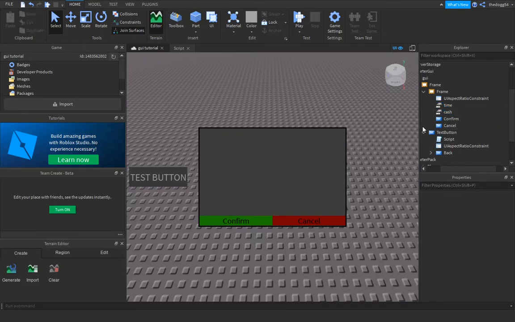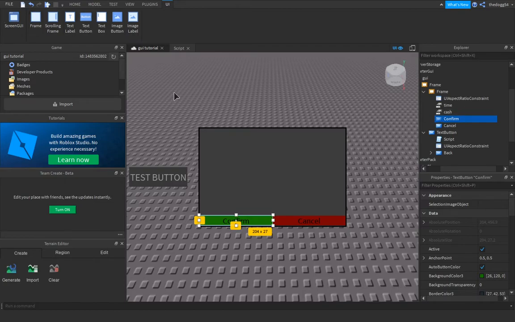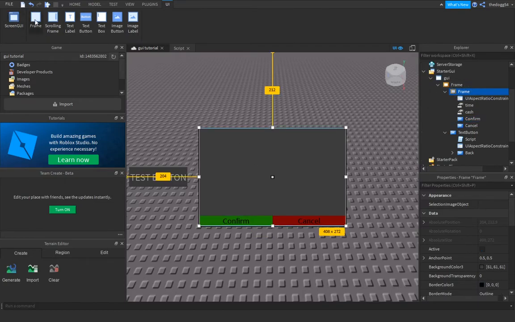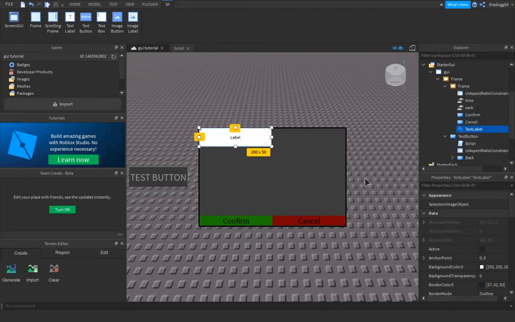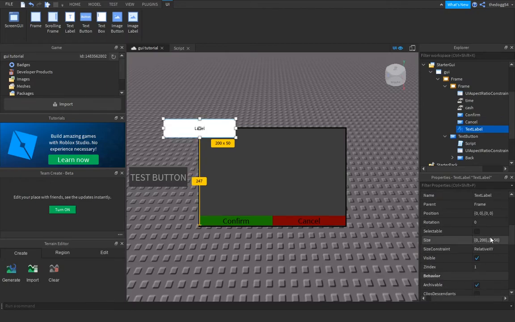So what we're going to do is set a text value, which we have to put in the frame still, which I haven't done yet. So, text label. Yeah, text label. We're going to put that into the frame. We already know what we're going to do. 0.5, 0.5. Position to, or size to 1.010.